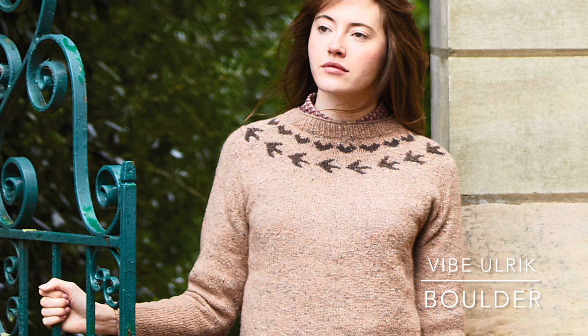Elevation by Arne and Carlos is a dicky or neck warmer design that uses two shades of Felted Tweed in a stranded pattern, with the other two shades added using duplicate stitch — making it a little easier since you wouldn't really want to deal with three colors per row. I love the way this sits underneath a jacket, giving you the look of a really nice warm sweater without the bulk on the body. Sometimes that's just perfect — that's all you need.